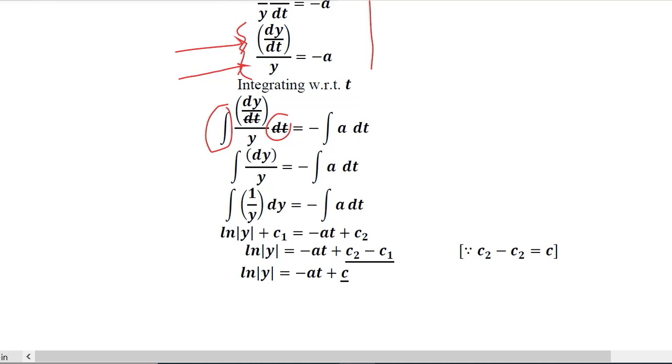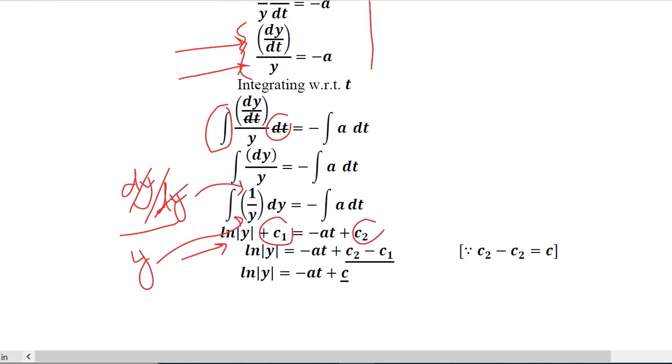Cancellation is possible. dy over y will be the form on the left hand side. So we can write it like this, and this means that it's equal to the natural log of y, because it is the derivative over function situation here, the derivative of y with respect to y, and y itself. So it becomes 1, as you can see, and y remains y. So we have done this before in the integration of such a situation where the numerator has the derivative and the denominator has the function. Integration causes c1 and c2 on both sides. Here we can integrate this constant and get at, where the minus sign is still there as it was before. So clustering these two constants here, we get a difference of constants, which can only yield a constant on the whole. That is another constant which we can represent with c.